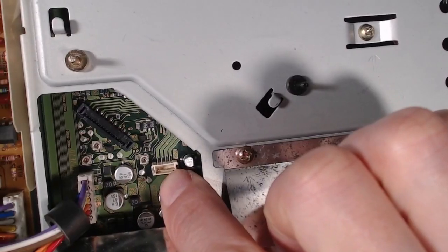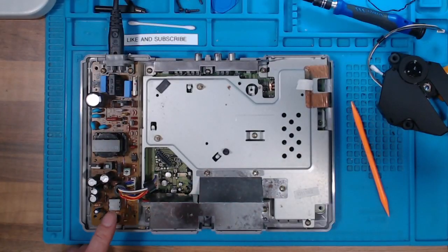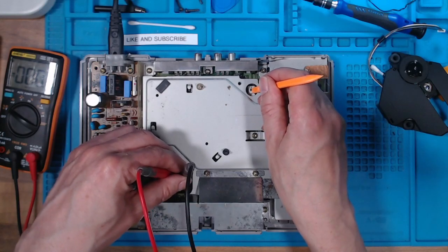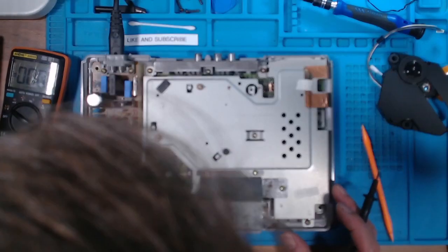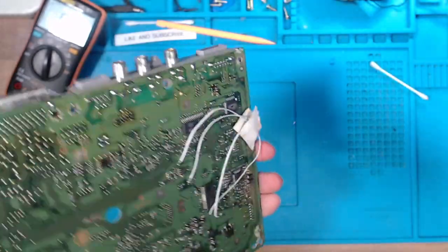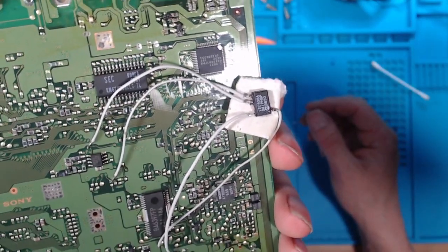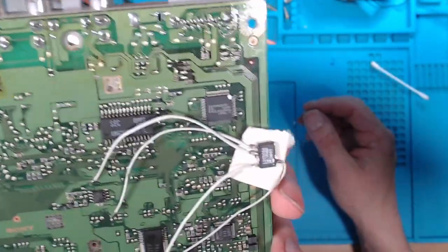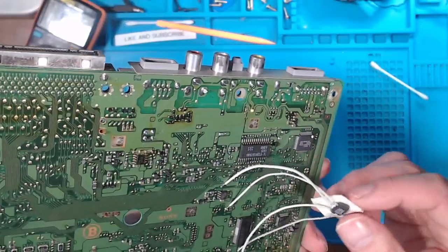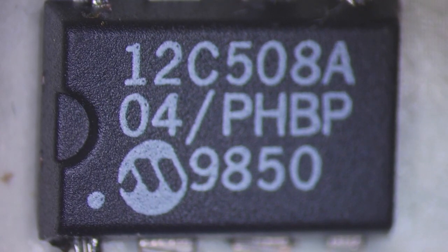Now let's have a look at this — that's the connector for the voltage for the CD drive. We'll see if we can get voltage on there. We'll power this back on and if I press that down to close the lid I'm not getting anything, there's no voltage. I might have to take this board off. With the board out and turned over, there's some kind of mod applied to this. I don't know whether to remove it or try to ignore it until I fix this fault — or is this causing the fault? Let's have a look and see what it is.